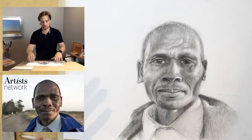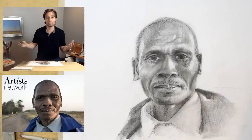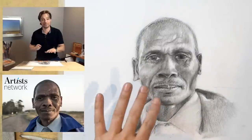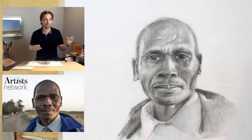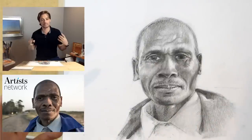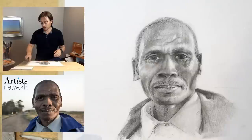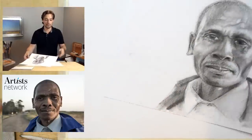Each drawing is a new experience. This is one I did in advance to test out the subject and process, but there's a high likelihood it could fall apart. Throughout the process, feel free to call out questions and throw out suggestions if you see a proportion that's off — values, things like that. I like it when it becomes collaborative. I'll be working on the proportions but continuing to adjust and gradually refine throughout the whole process.